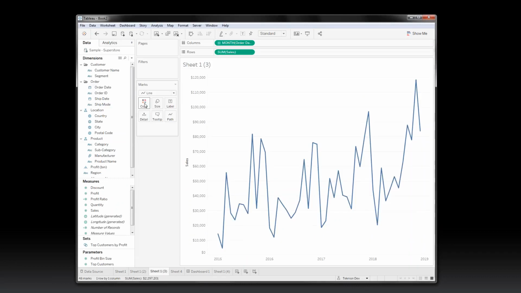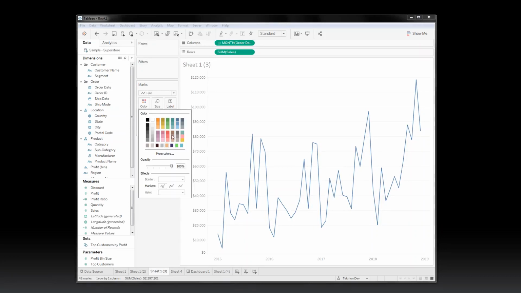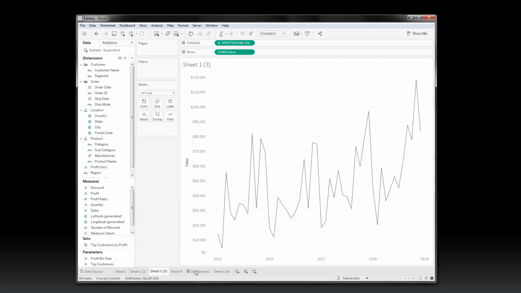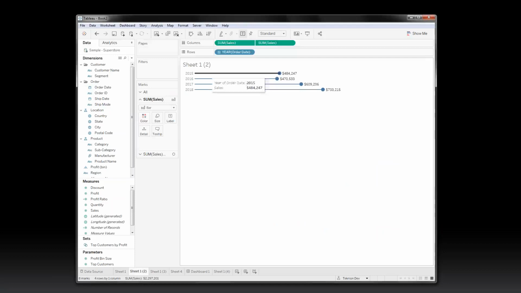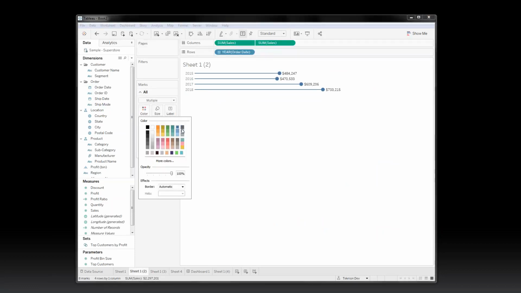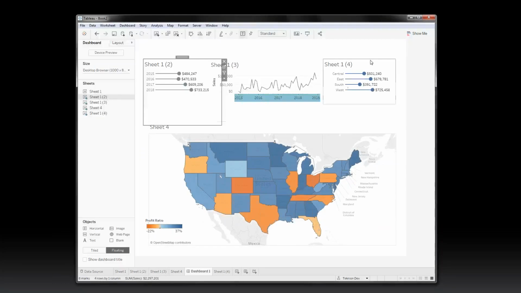One of the things is that line is competing pretty heavily with my data, so I'm actually going to strip it back. The other thing I'm going to do while I'm here is take this down to a lighter gray. I've got this map here where I'm using color coding, and I'm going to do that with the other items as well, where I take the color and make them a little bit more standard, so that way I know that all these items are sales.